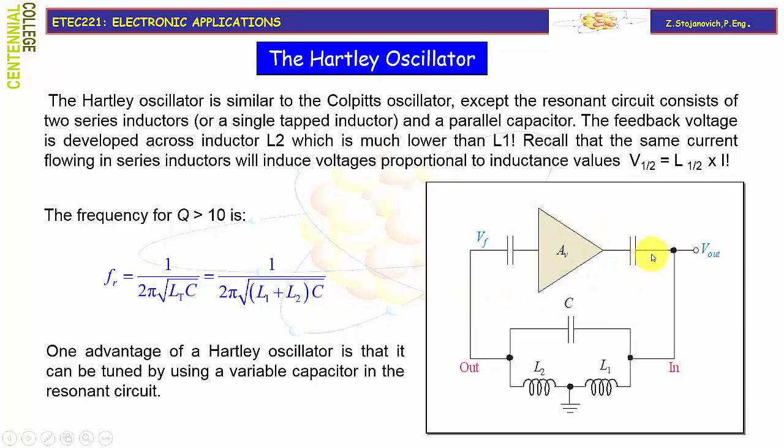If you look at the schematic, you should also notice two additional capacitors, but they do not define the frequency of oscillation. They usually have much higher value than capacitance C, and their primary function is to block the DC current from the output through the short consisting of L1 due to its very small ohmic resistance. The same situation is at the input, where this capacitor will block DC current. One advantage of the Hartley oscillator is that it can be tuned by using a variable capacitor in the resonance circuit.